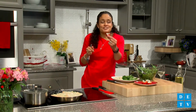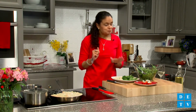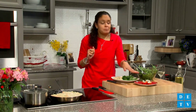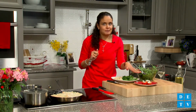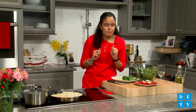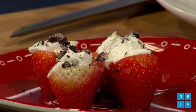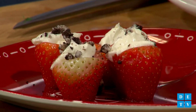Now, dessert. Cheers to you. Oh my goodness. Now, I did use low-fat cream cheese to help cut some of the calories with that lemon juice, a little touch of cookie on top. So delicious. This is a winner Valentine's Day dinner in my book.